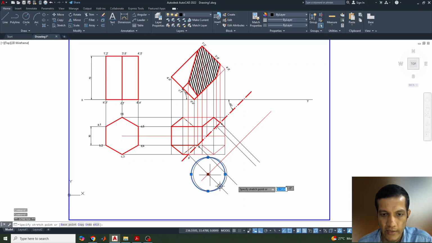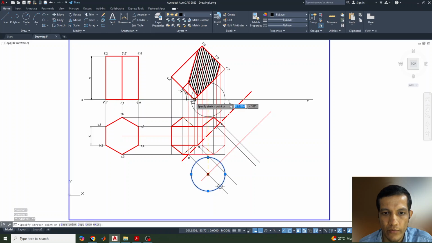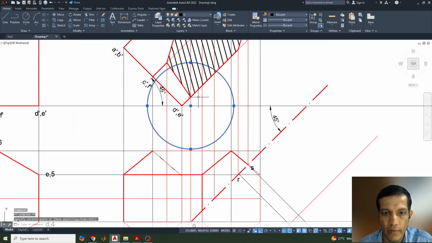Again just move the circle center point, first one completed here, second one I will go for this, okay, not this one, sorry, next to this, carefully need to mark it, this is the center point, and make a distance from here to here.